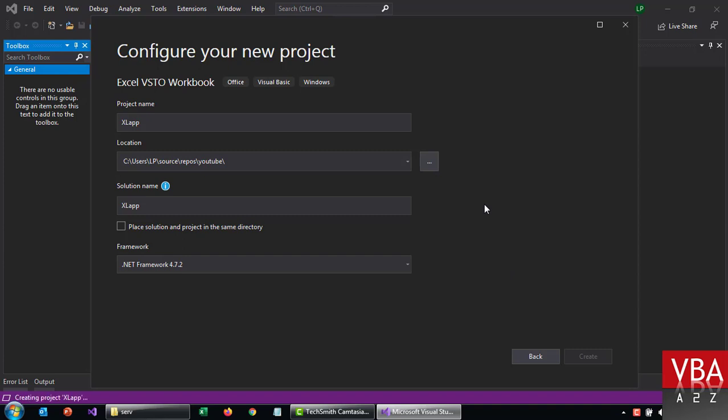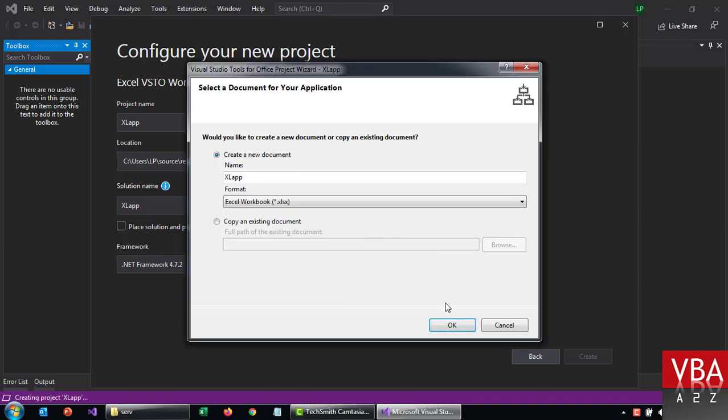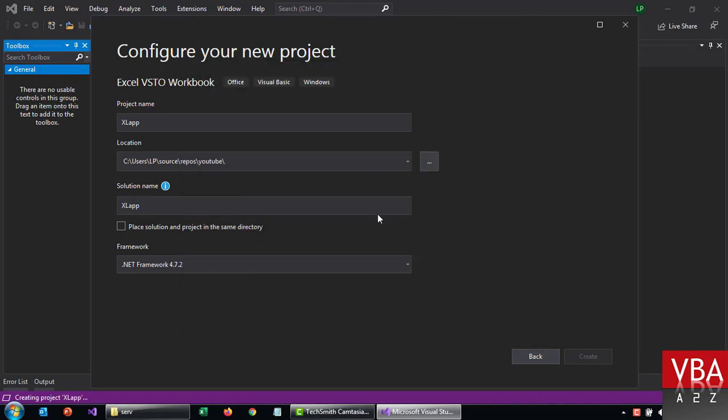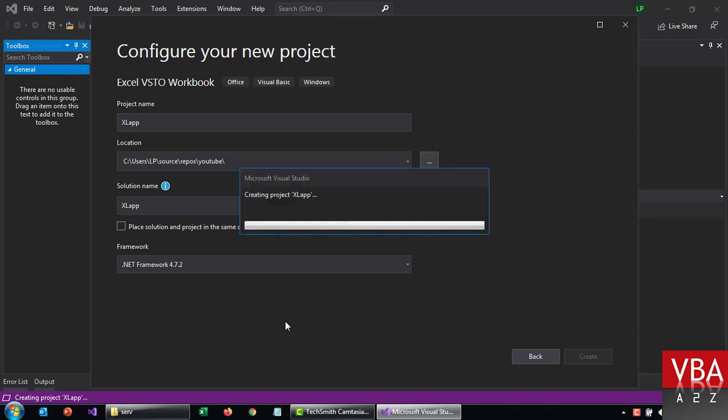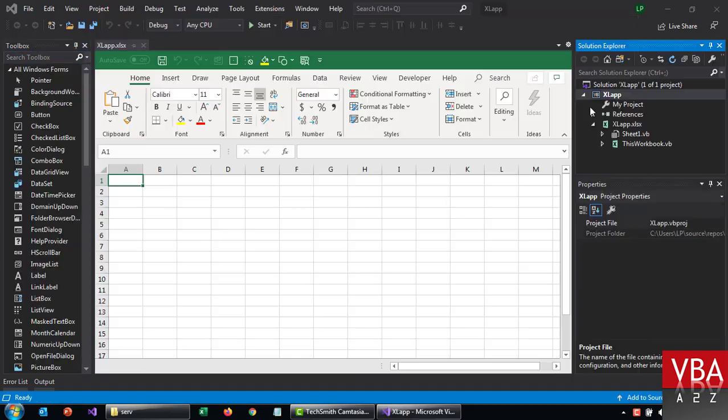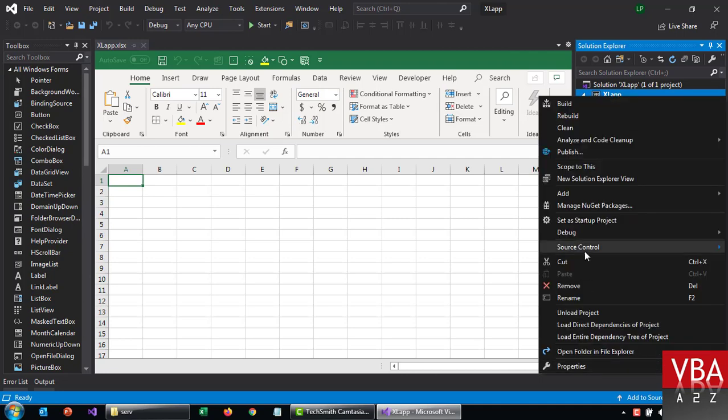and create. So we'll just create a basic application so that it doesn't consume too much time. Let me quickly add a ribbon.